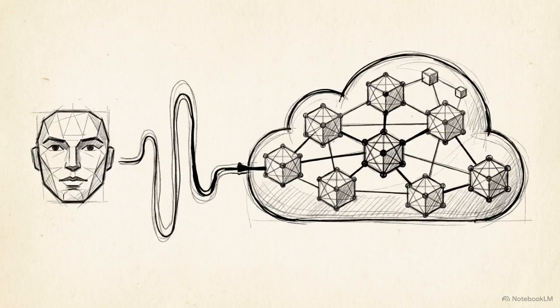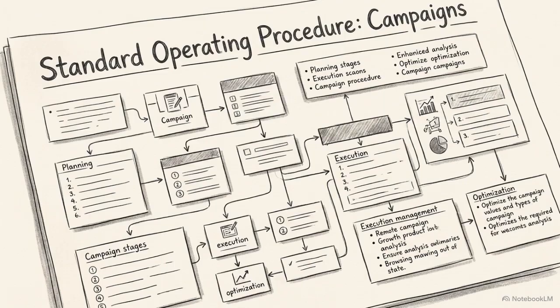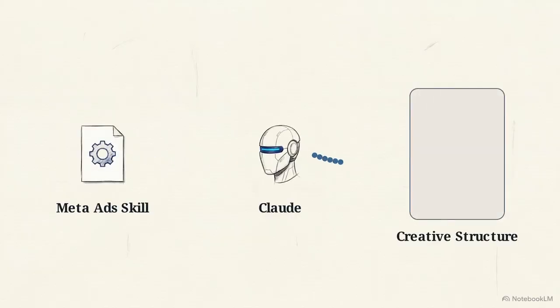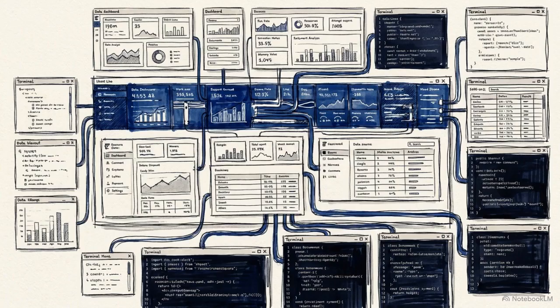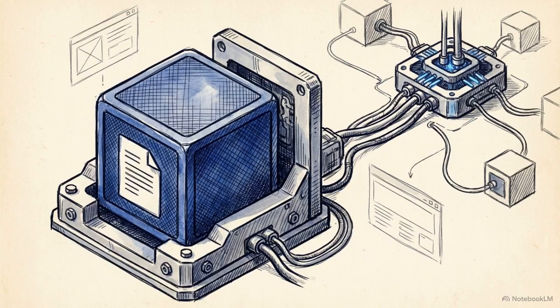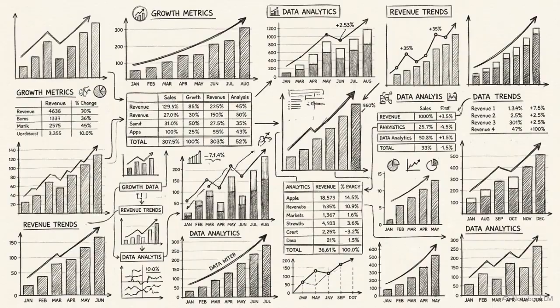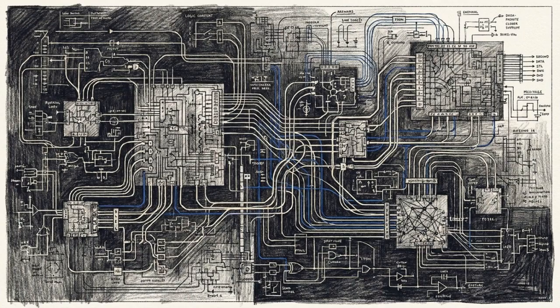By connecting Claude Code to an N8N MCP server, the agent can autonomously construct a node-based automation to filter and send your daily emails. Or you can have it read a meta-ads skill document. Claude will absorb the campaign strategy, structure the creative, and prepare the build directly inside the Facebook Ad Manager. The agent is not restricted to one role. By swapping the skill files and updating the MCP connections, it pivots to act as a media buyer or an automation architect.